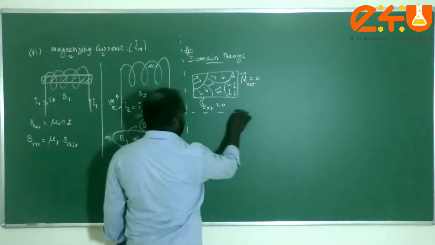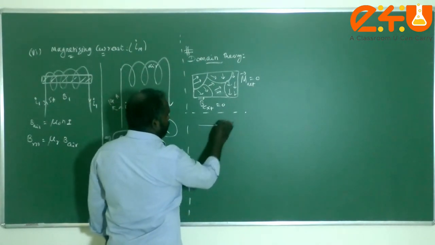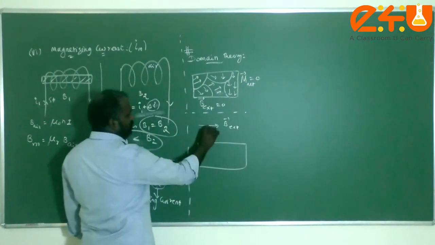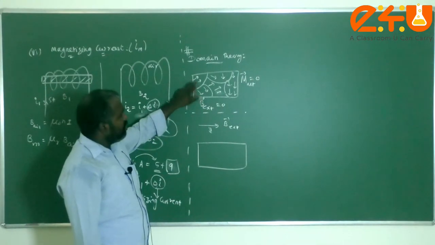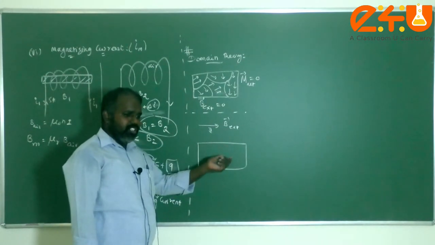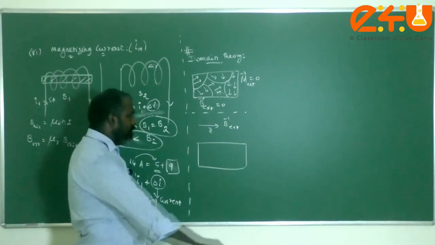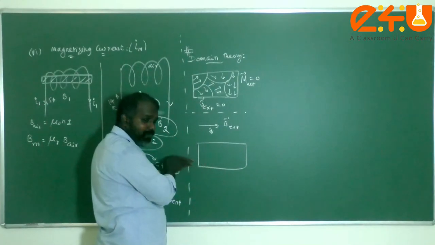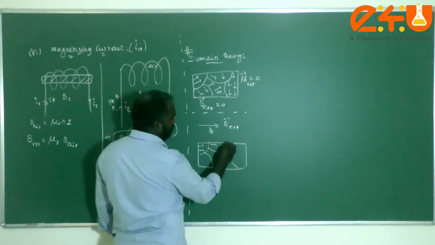Now suppose we are applying some magnetic field. We are applying some what, children? Magnetic field. Say, for example, an external magnetic field is applied as shown in the figure. Due to the presence of this external magnetic field, all the atomic or molecular magnets in each domain will align in the direction of the applied field, or depending on the nature of the material, they may be aligned either parallel to the applied field or opposite to it. We will discuss that later, but whenever the external field is applied, obviously there will be alignment in a particular direction. Say, for example, here all the dipoles are aligned in the same direction.